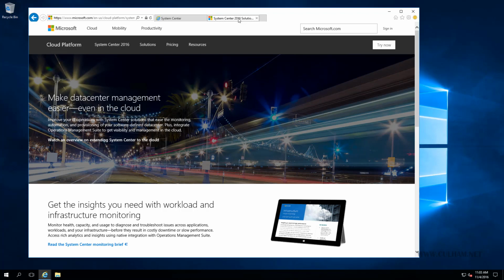Now, after we have everything installed, we're also going to see how we can configure Ops Manager, and this is going to include topics like installing management packs, working with notifications and groups, and installing the agents, creating overrides, and wherever possible, I'm going to show you how to perform a task two ways, one using the console, and also using Windows PowerShell, which in most cases is my preferred way of interacting with Ops Manager.